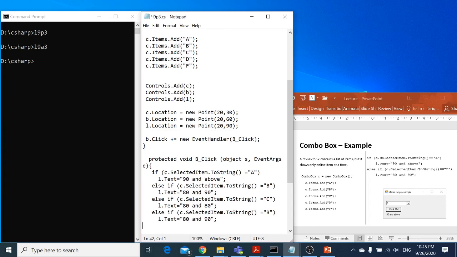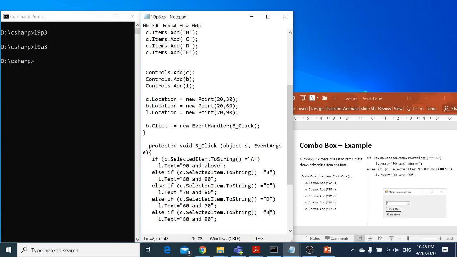And similarly, if it is like a D, then it is between 70 and 80, something like that. Sorry, this is 70 and 80. This is 60 and 70. And if it is like you selected, it is F, means you got less than 60 marks.